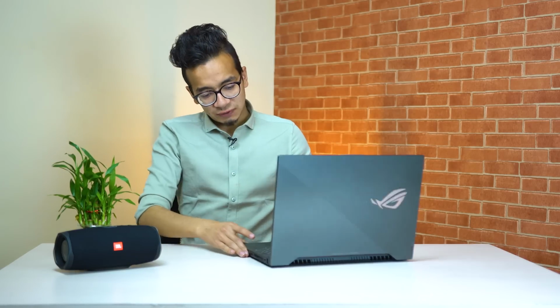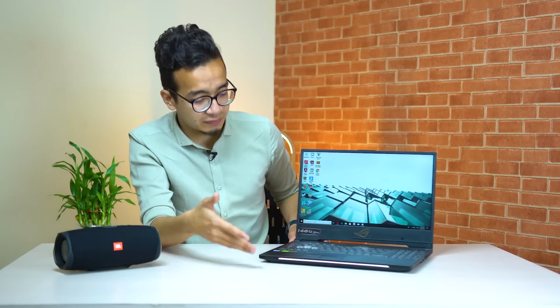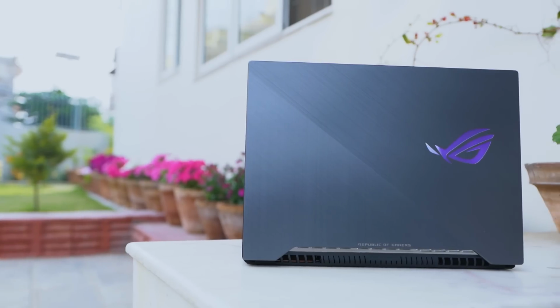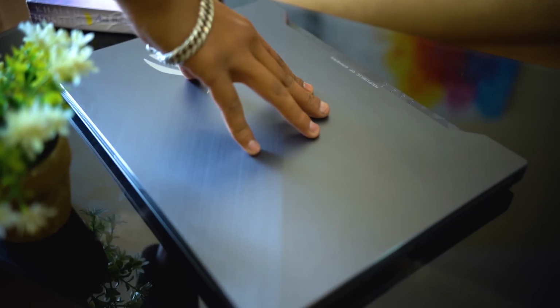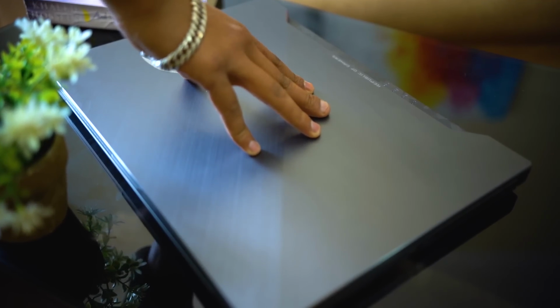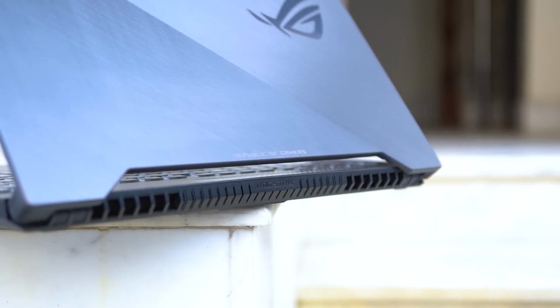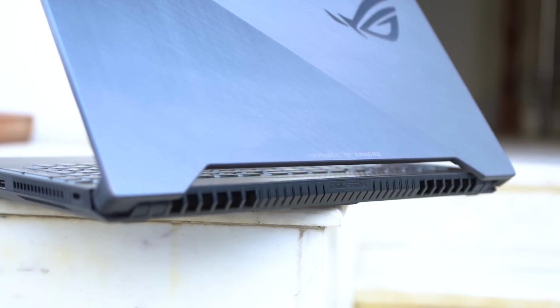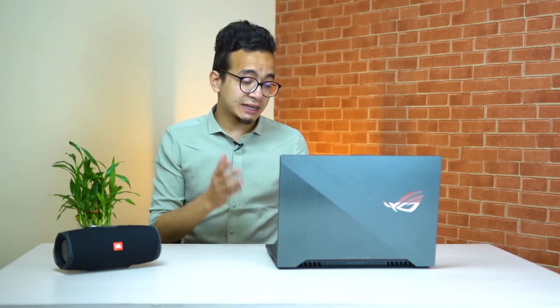The strip light at the front also stays, and as I said then, I'll say it again, it's kind of pointless to have this, but it's still there. This laptop has a great touch and feel and a good amount of heft to it. It's also a bit sturdier than before. There is a slight amount of flex on the lid and non-existent on the chassis. There's dual air vents at the back and one on the side. So basically it's the same design as before with some very slight changes.